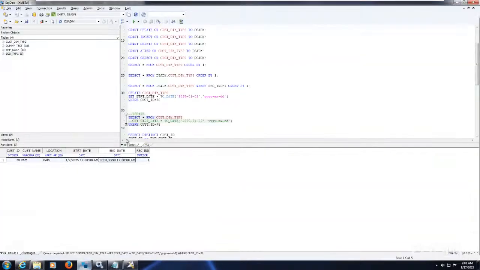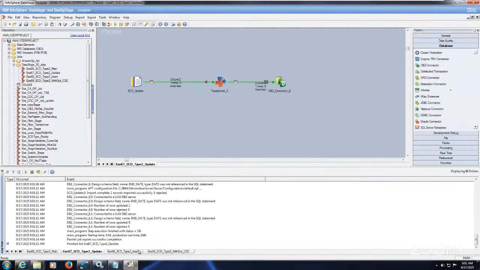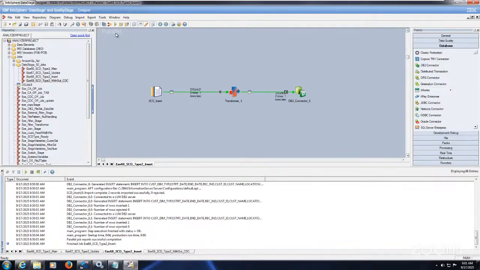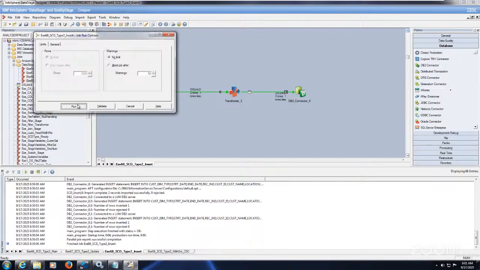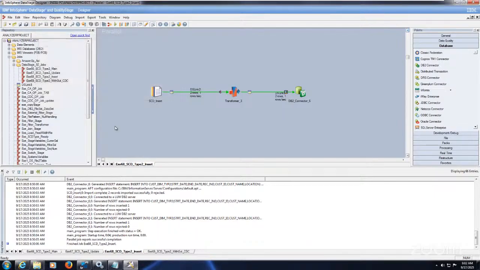See here, the end date has been set and the indicator set to 1. Now I will run the insert job. The steps are the same, only the main job design will be changed.